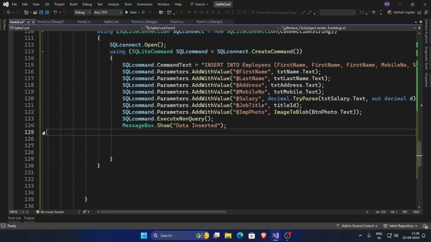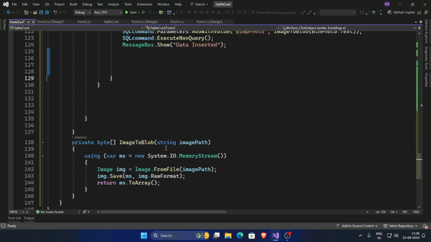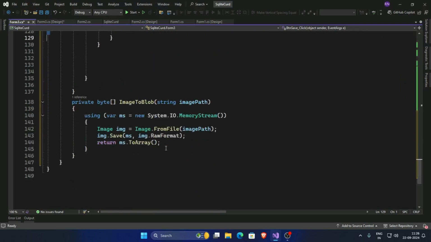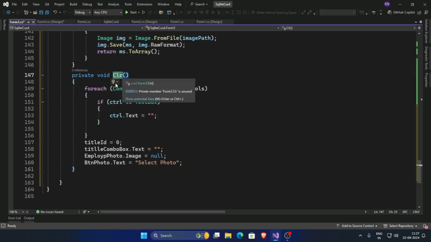Now clean all records after data inserted, for adding new data. So create here a clean function. So create a CLR, clean function here.